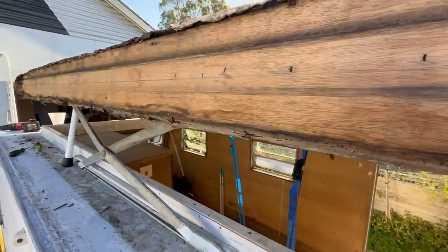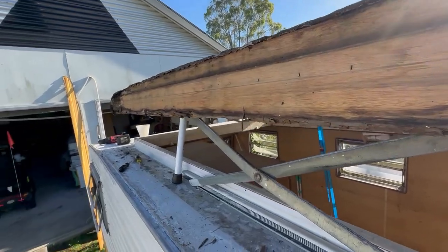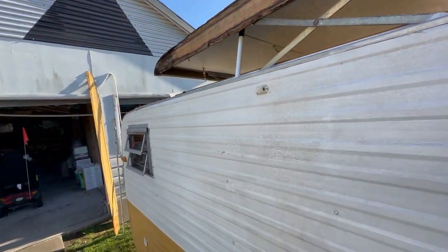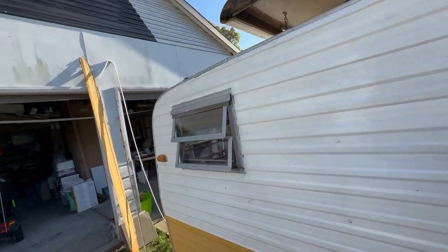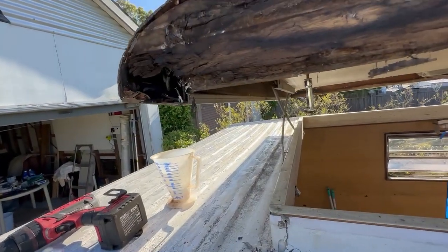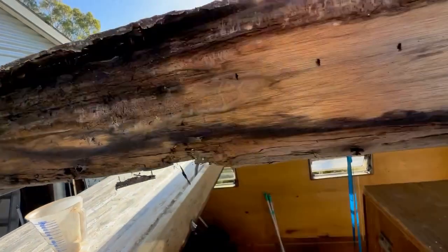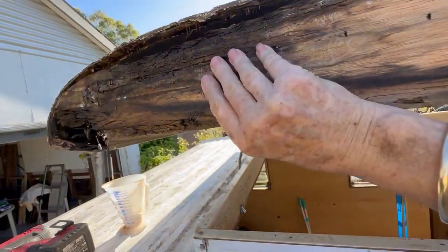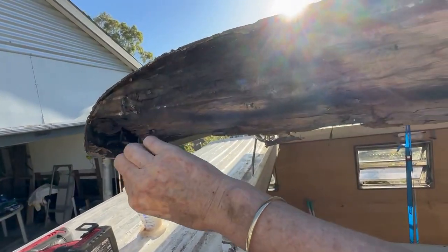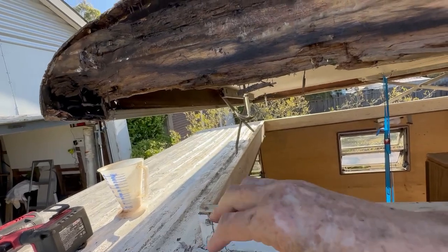Couldn't be much worse. Oh, this middle section's okay, but then we've got to get this out, and this down the other end section. That is not good. Not good. It's literally like it's been burnt, actually. It's all so bad.